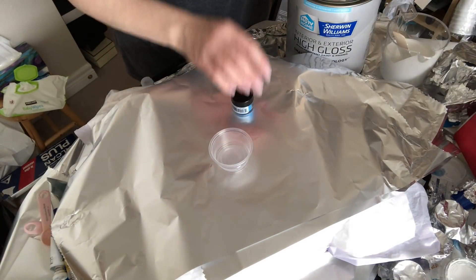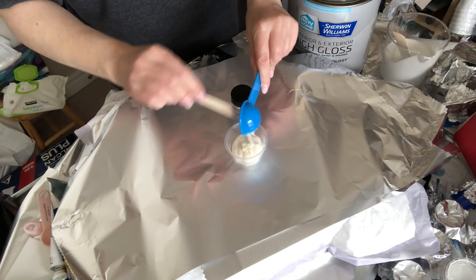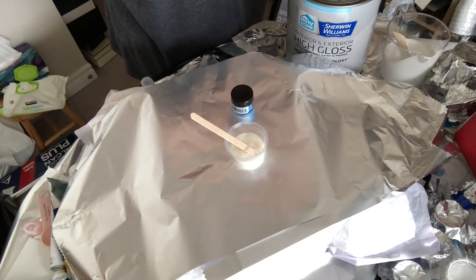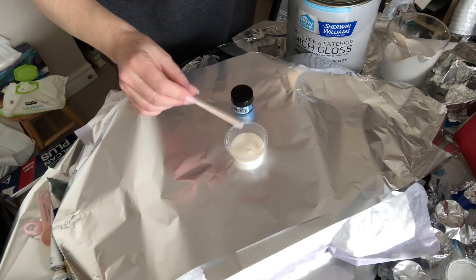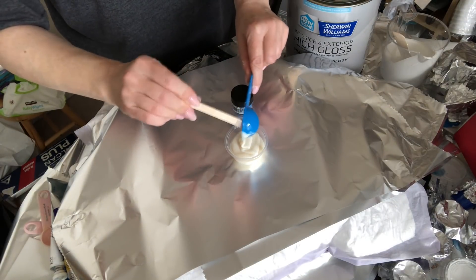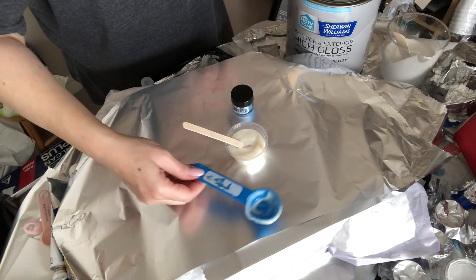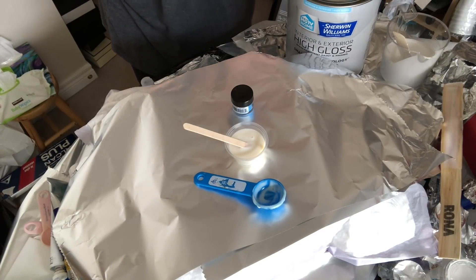I have my window cracked open a little bit. It's minus eight degrees Celsius outside so it's quite cool, but it's cracked open just a little bit because the fumes in this particular base paint are very pronounced. I have a friend in the Channel Islands in Jersey who told me she has difficulty using these paints because of the fumes — to the point where she's experienced really bad migraine headaches accompanied by temporary loss of vision. So it's scary, and I thought I would mention it.